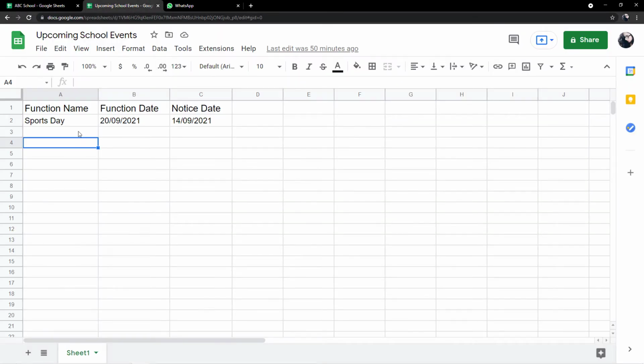I am filling another row and I am entering the function name as, let's say, annual function, and in the date, let's say 25 September.